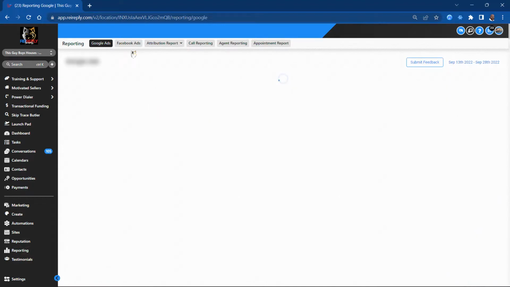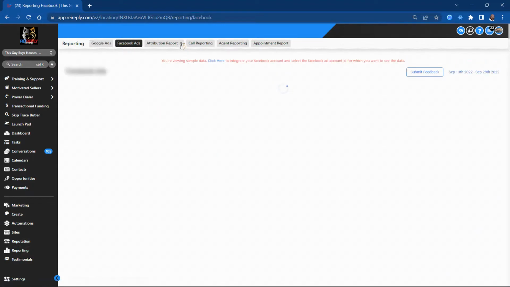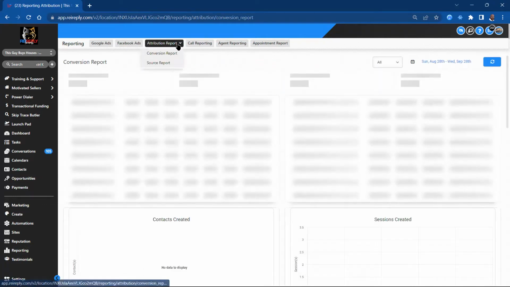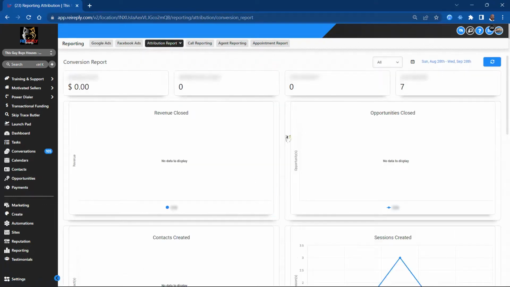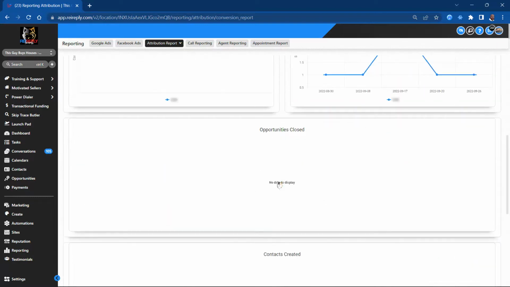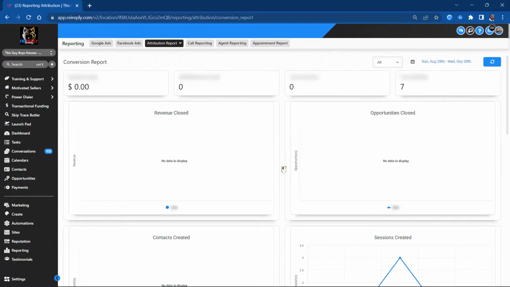This will show you your Google ads. This will show you your Facebook ads, attribution reports. This will show you where your leads are coming from, where you're getting the majority of your closings from. So this is really big for KPIs in whatever business you're running, because you don't want to keep pumping money into a service or a marketing channel that isn't working, right? So this will show you exactly what's working and what isn't. Like, all right, my ads aren't working on Facebook, but they are on Google, so I'm going to pull that money out of Facebook and put it into Google. You know, it's all of that stuff.